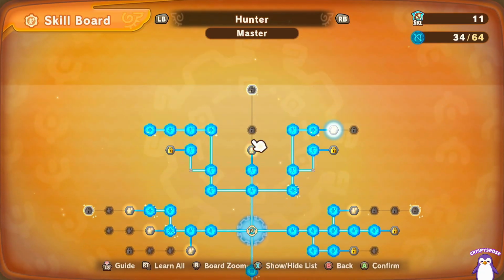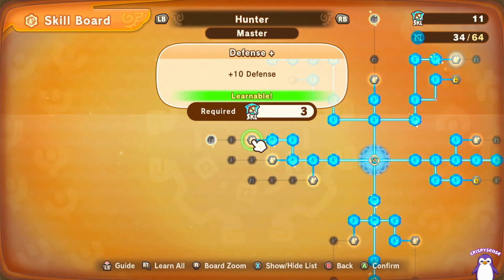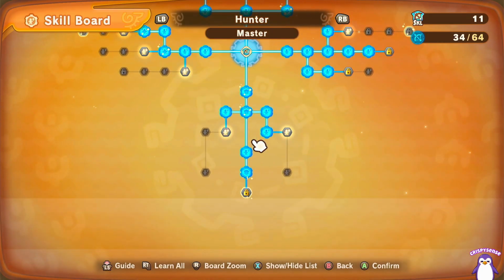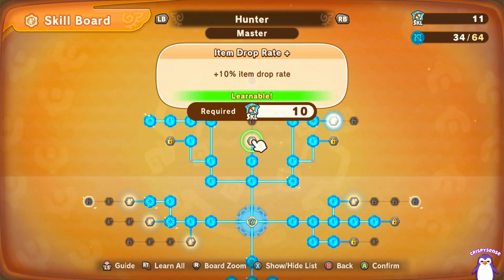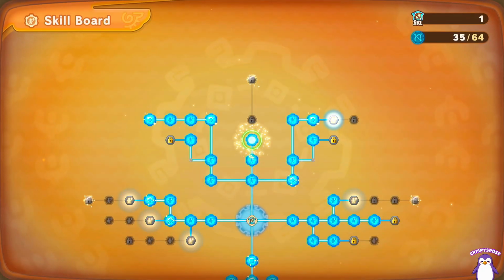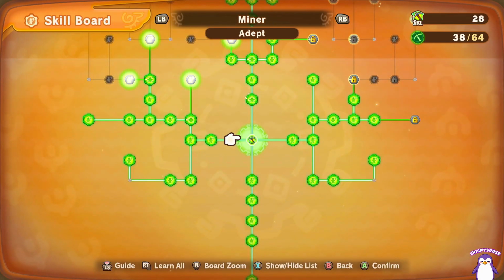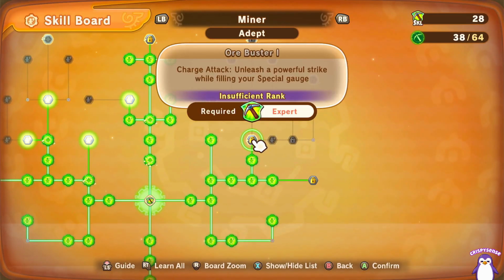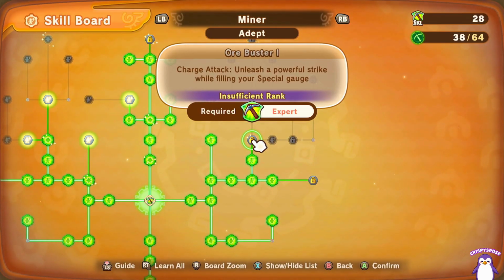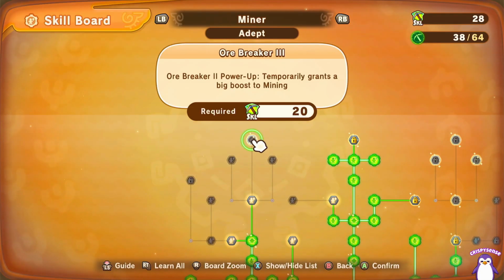Let's just double check this screen. Our hunter, I don't know if I was saving for anything. Our hunter feels so buff already. Yeah, let's just get this extra drop rate going. So again, we're trying to get some better stuff in these things, even though we're soloing it. Our miner, we have 28 extra points to allocate. Unfortunately, the big helper right there, we don't get until expert, and I haven't done any of the quests offline to level that up.